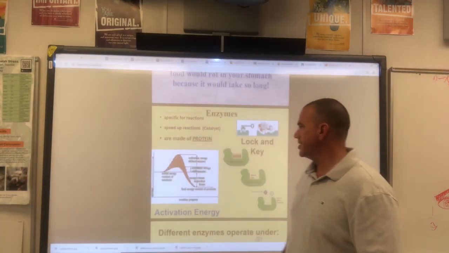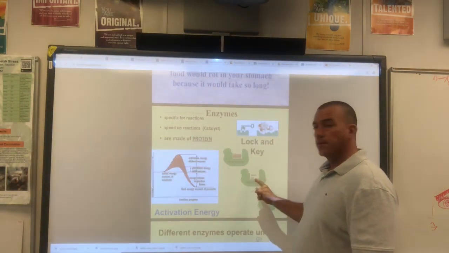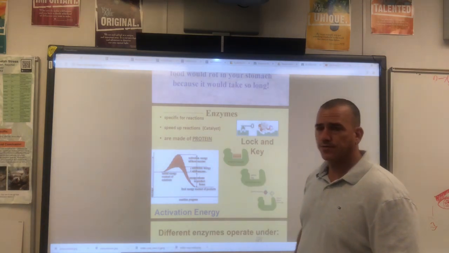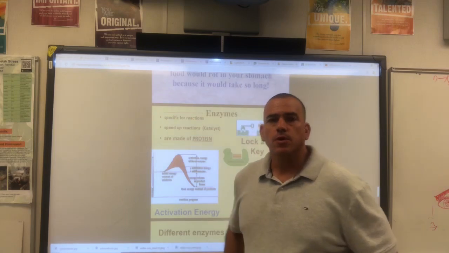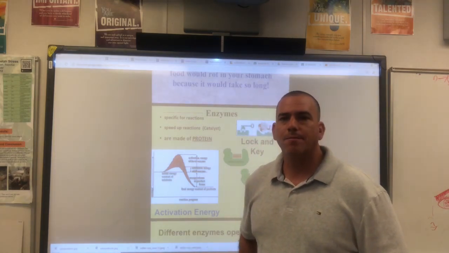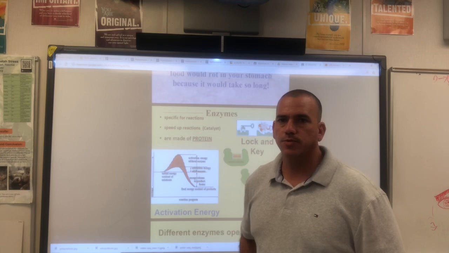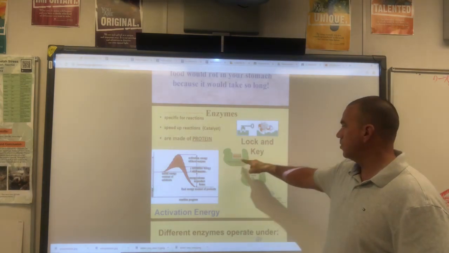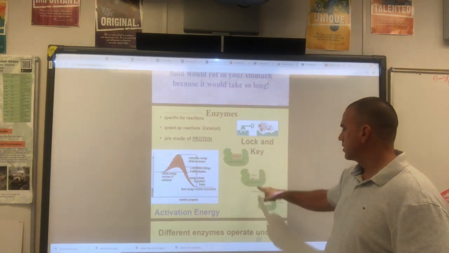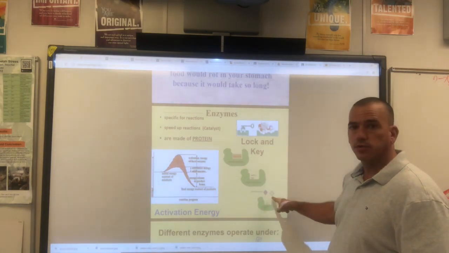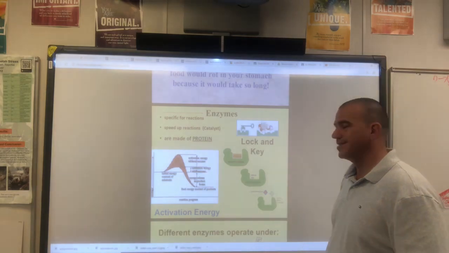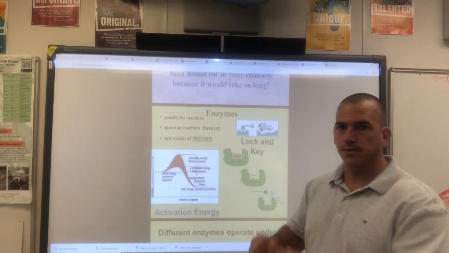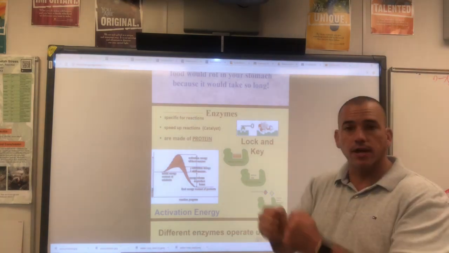Substrate. Substrate is the thing that gets broken up by the enzyme. So write that down for substrate: the thing that gets broken apart or put together by the enzyme. If you look at this picture, you see how this thing is being gobbled by the enzyme, but then look, it got broken apart into two pieces. So the substrate is the thing that gets broken up by the enzyme, or it could be put together by the enzyme.